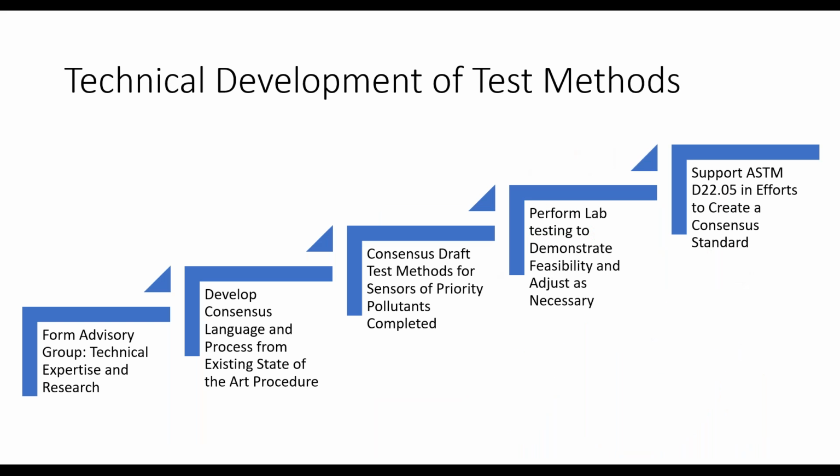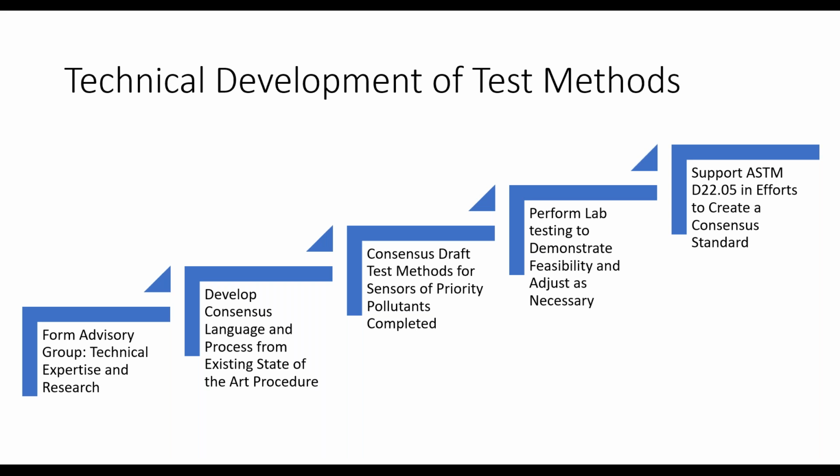So that's why we've come up with this process and why the Building America program is funding us to work on this project to develop a test method that eventually we hope will become a standard for testing these low-cost sensors. Our process so far has been to form a pretty robust advisory group with experts in the sensor field, lab experts, ventilation industry representatives, government agencies, and also members of the ASTM subcommittee that will eventually need to get this through if it's to become a test method.